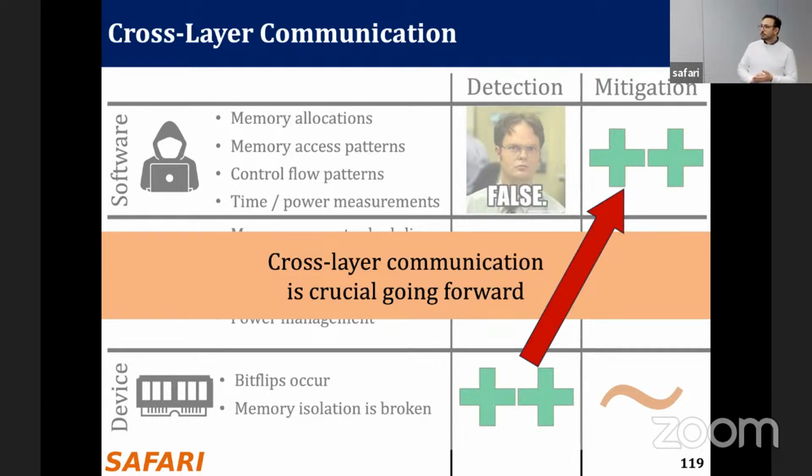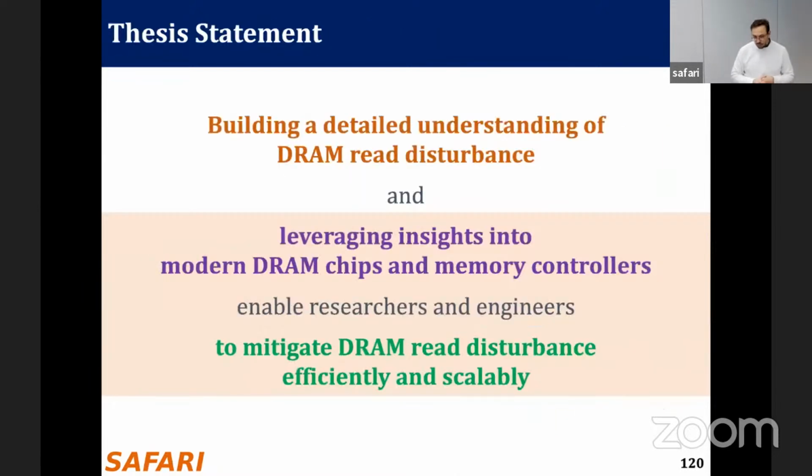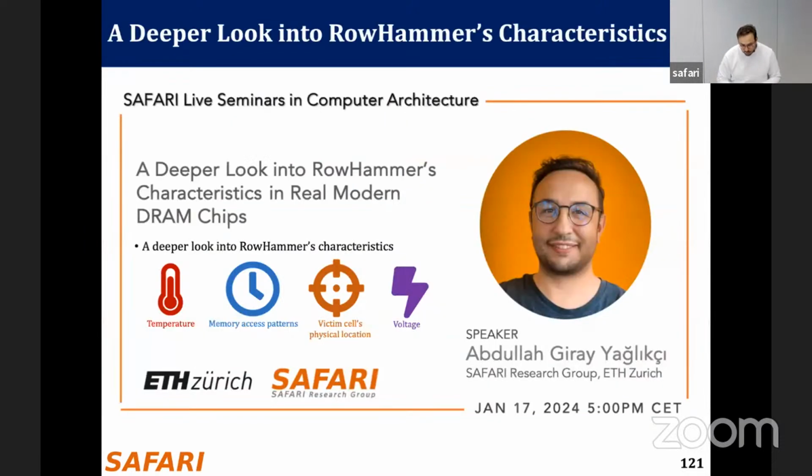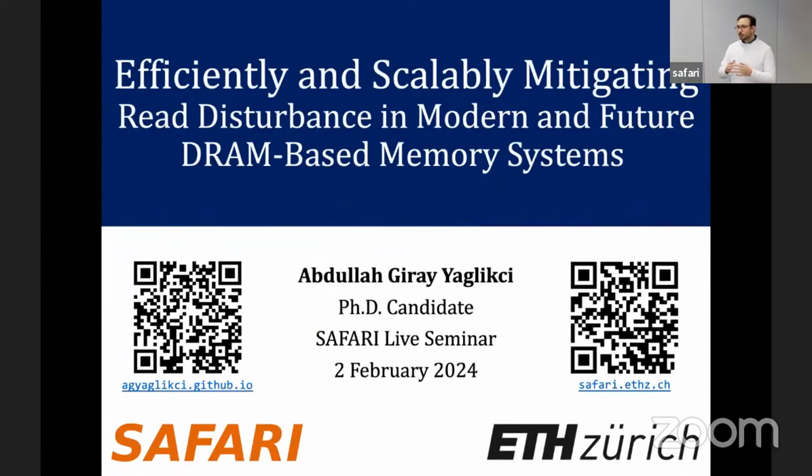And for that, we need a more flexible communication protocol, and also better cross-layer communication across all these levels. So with this, I'd like to remind you of the thesis statement again. We covered the second part of this thesis statement, and for the first part, I will refer you to the previous talk. And this is the end of my talk.